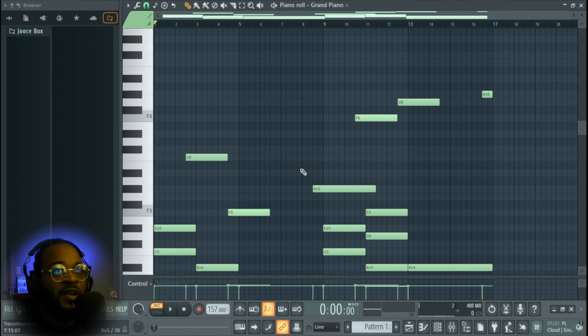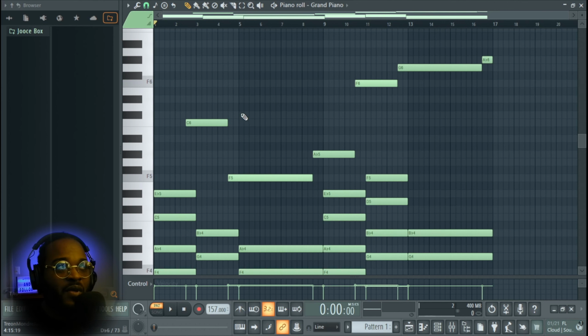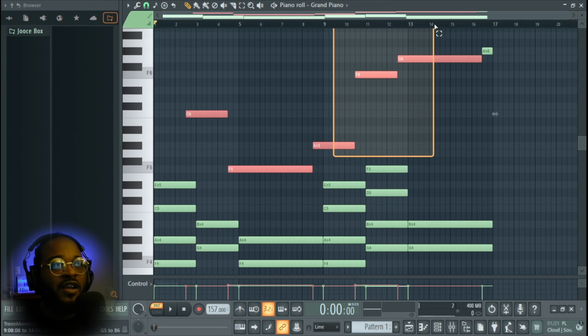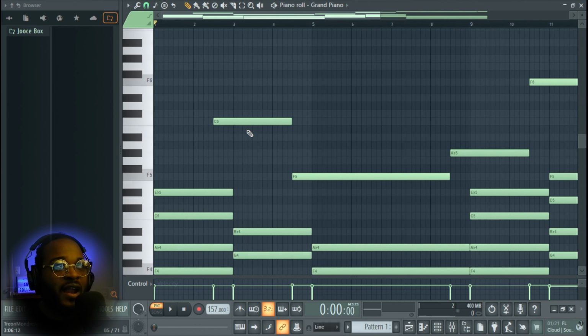So from here we can get creative. You don't have to do the same thing over and over again. As you can see, some of these notes are cut off, so I want to bring them closer. Now we have this. So these are our added-on passing notes, right? Passing notes. And now what we can do is add more notes to it, or even move around some of these notes. So whereas this starts pretty late in the sequence, I can bring it up. Bring this one up as well.